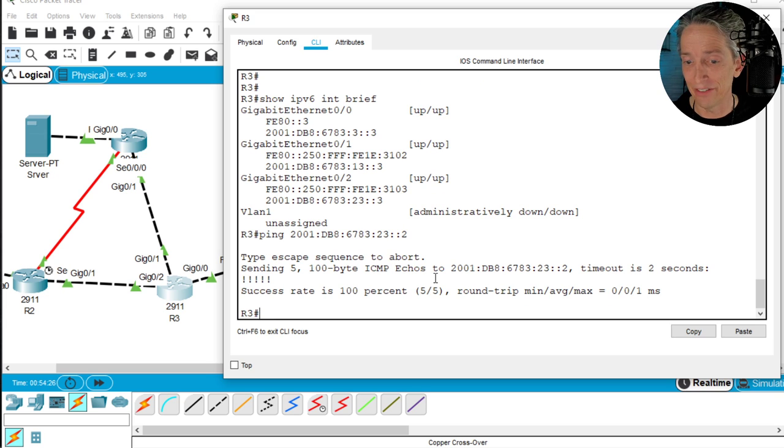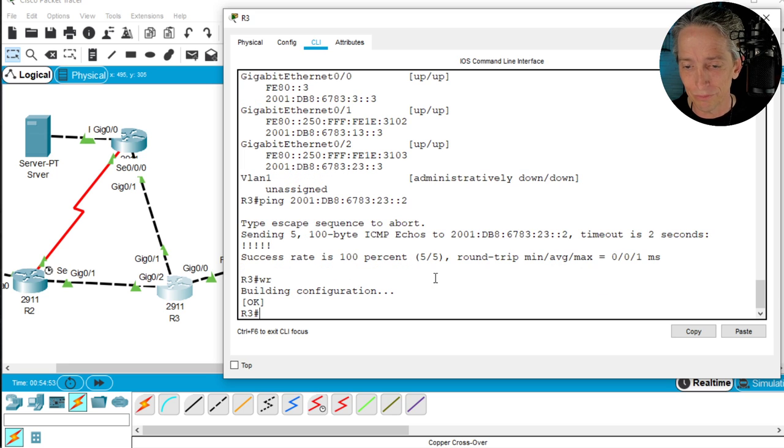And we got 5 out of 5. That's great. Hey, Keith, how come it doesn't time out on that first ping like many IPv4 routers do? Probably because it's not using ARP. There's the neighbor discovery protocol, which is going through some motions behind the scenes, but it's not ARP. So that issue doesn't exist with IPv6 about losing that first ping packet, because it isn't being consumed by ARP.